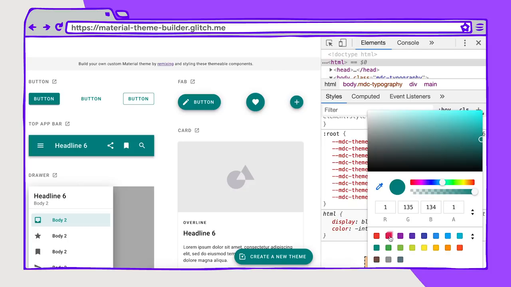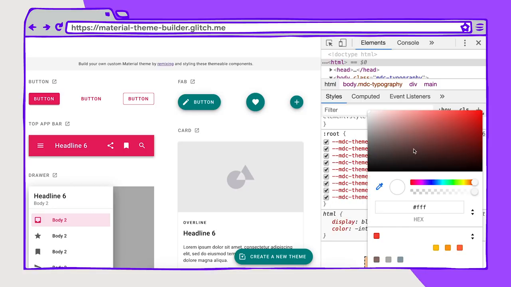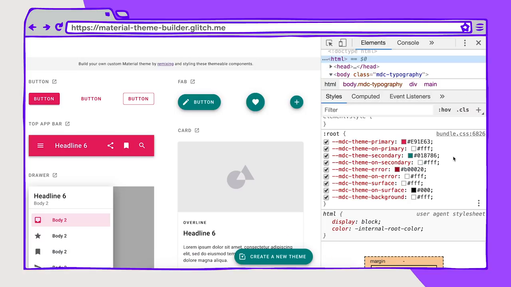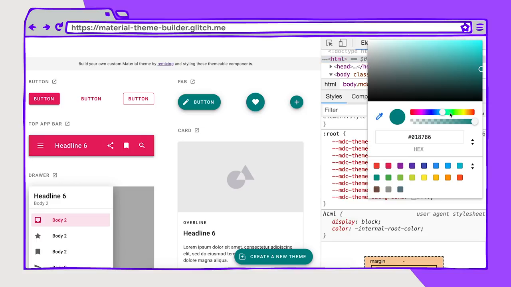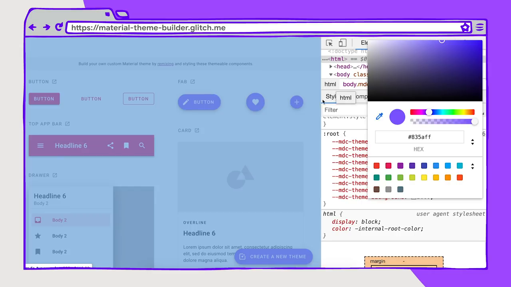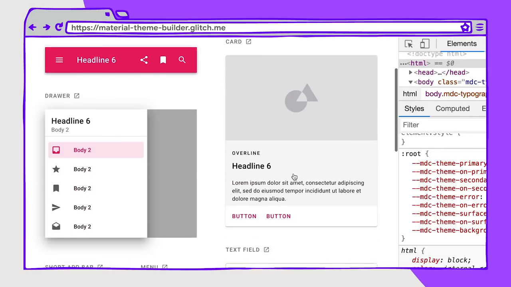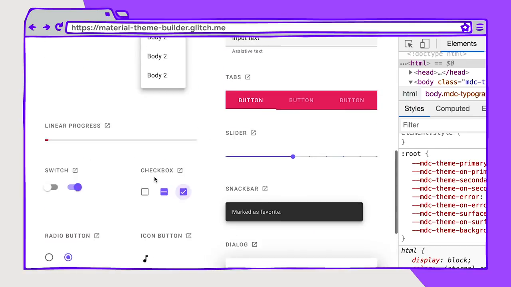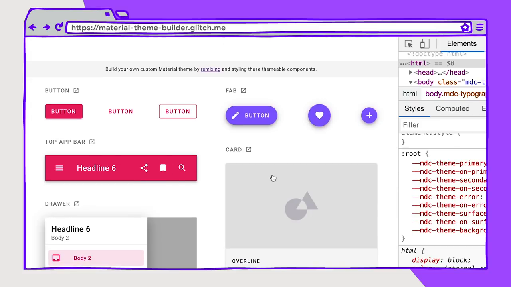So say I want this to be a bright pink, that sounds good. Maybe we want to change the color on that primary. Here we can also change this color value. We can change the secondary color value, so we can change this to maybe a purple value, and you can start to see how this cascades throughout the entire application. So now if I scroll through, you can see that all of the secondary values, like the checkboxes, the switches, this is all live code, and we can see that this is in the browser, transitioned and transformed all these elements to be pulling in those colors.